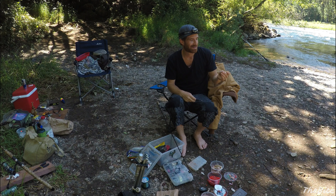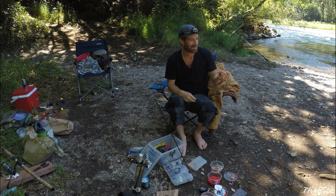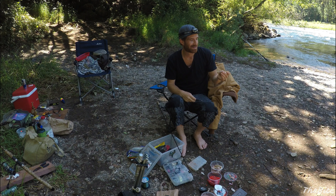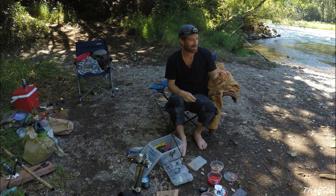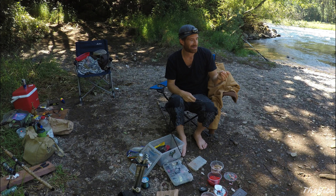Making sure to massage that cure deep into those berries. That way you have a nice firm skein that stays on the hook. Not as big a berry as I wish, but what can you do? Caught me my fish, we'll go ahead and see if we can get another one. Here in the background you can see I like to run Procure. These salmon are really keying in on scents. They are still a little bit fresh here in the water, so I like the bloody tuna sand shrimp oil — water-soluble bloody tuna as well as the bloody tuna super gel. Super gel I do like for my lures.